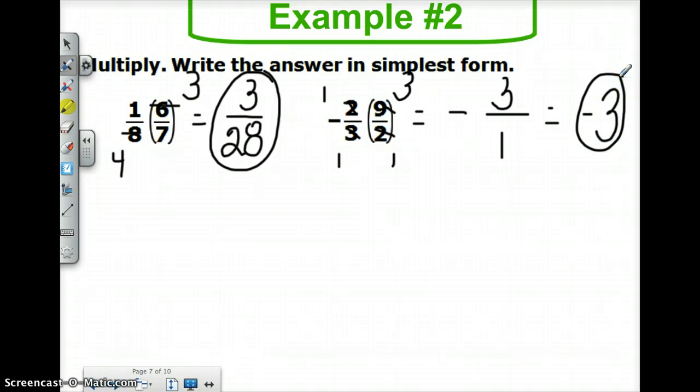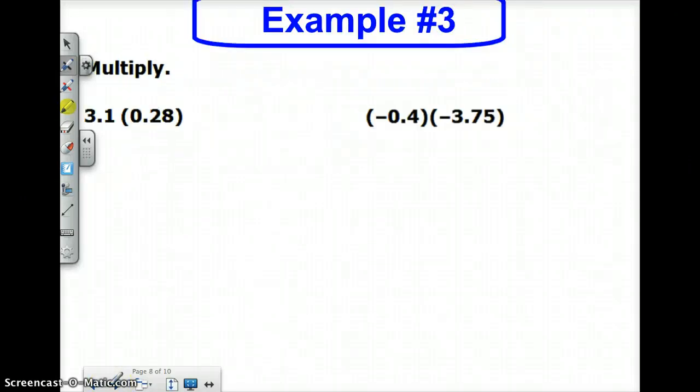So we've just reviewed multiplying fractions. Now let's review multiplying decimals. The number one mistake that I see students doing whenever we multiply decimals is they try to line up the decimal point. You do not line up decimal points when you multiply decimals. If that is something that you were told in your previous math classes, forget about it. We do not line up decimals. Let's go ahead and write our numbers.